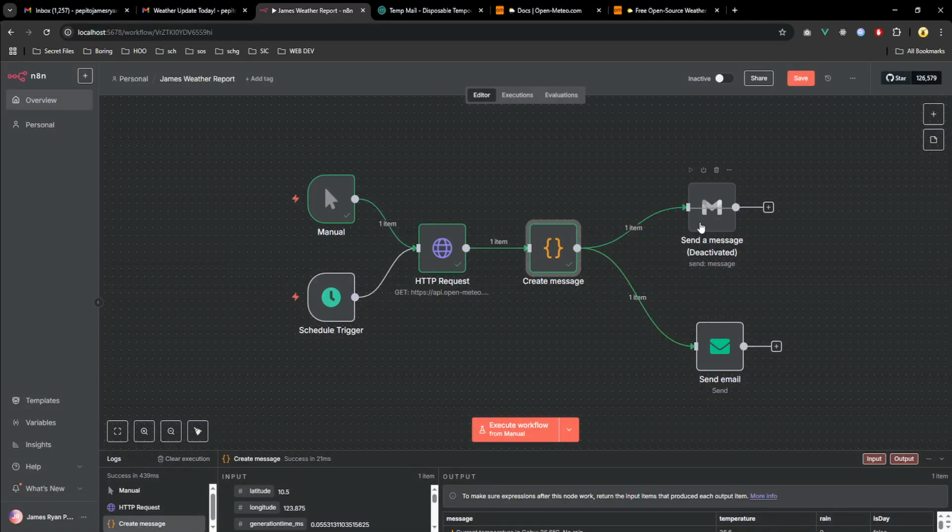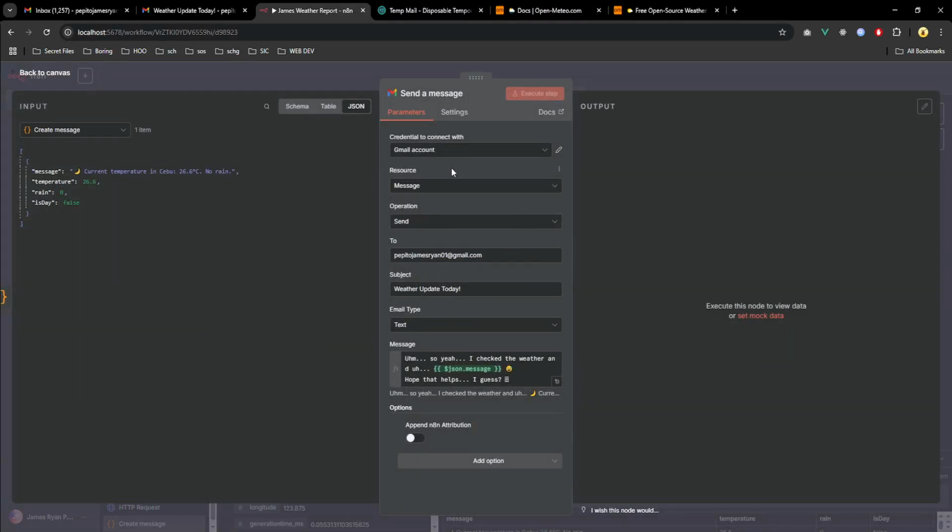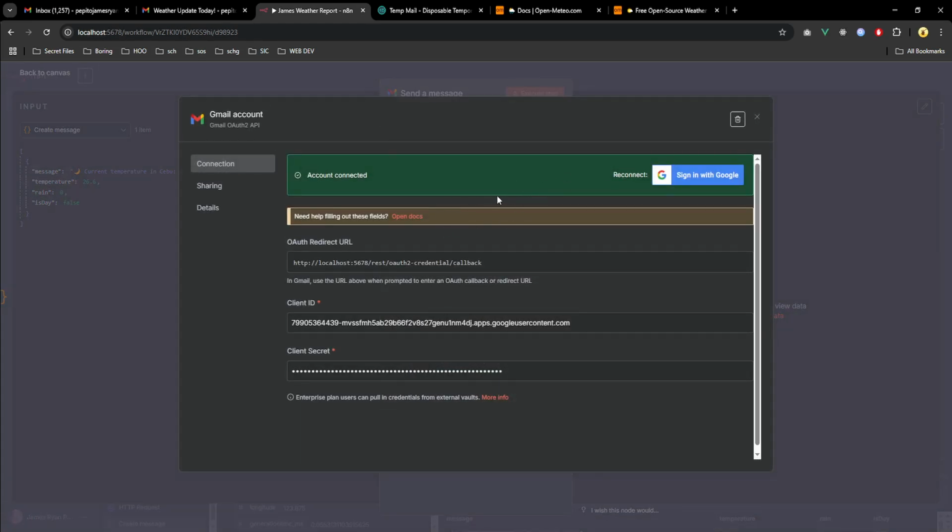We need to choose the email service we're going to use. So for example, here I have a Gmail account. I use the Gmail send message node here, and I've connected the Gmail account that I need.